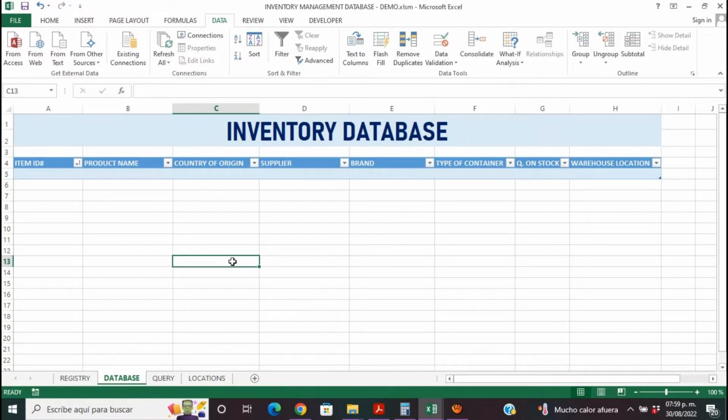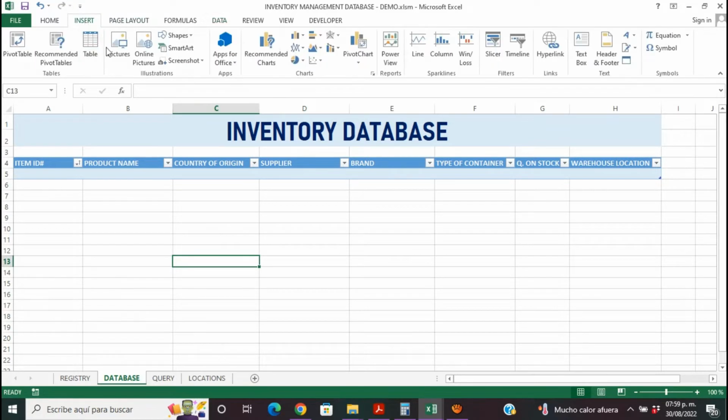Finally, before we go into the use of macros for the programming of the buttons that we already have, I'm going to add another button. I'm going to go to Insert, Shapes.